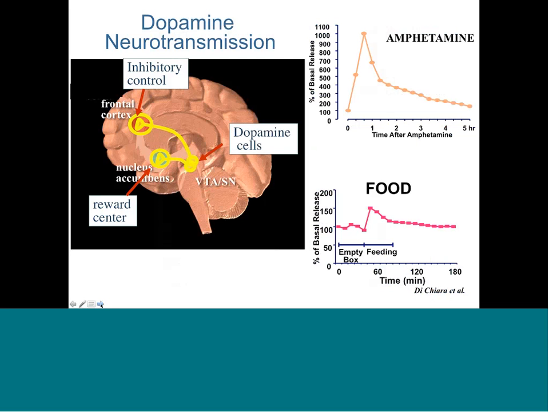So in an animal, you can drop a probe into the reward center and look at the effects of different stimulations on dopamine. For example, if you show an animal food, you get a small blip of dopamine. It'll maybe go up like 50% here in the lower graph. If you allow an animal to lever press for amphetamines, the amount of dopamine will go up to 1,100%. So you can see a difference between 50% and 1,100%. It's a huge difference. And if you equate this to pleasure, you can see how the drug would win out over a natural reinforcer like food.